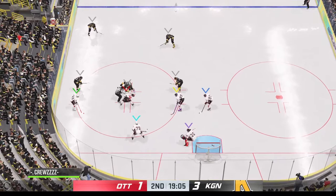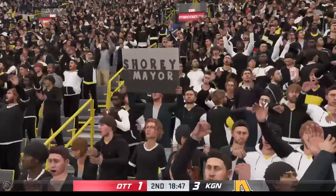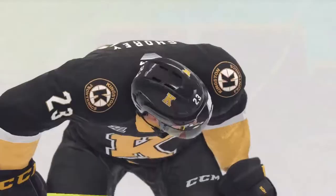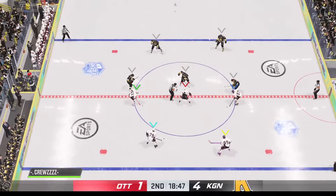Mercer's won the faceoff deep inside the offensive zone. Scores! There was some spice on that. I don't know how he gets free. I mean, everybody knows he's so good at this one-timer. He gets enough room to powder this thing, and it's in the net. Kingston's on a roll tonight. They extend the lead here in the second. Everything they do is better than the other team tonight. This is a domination performance.